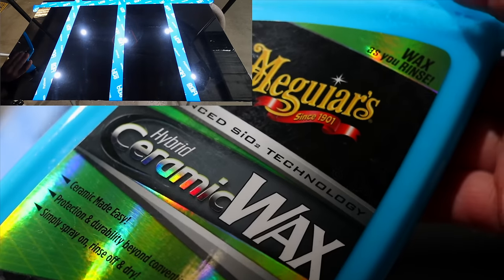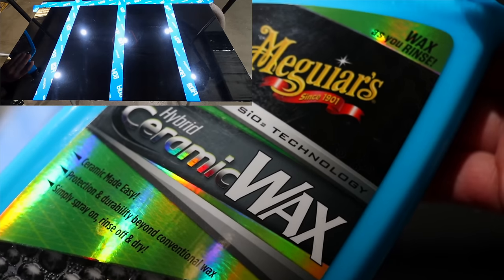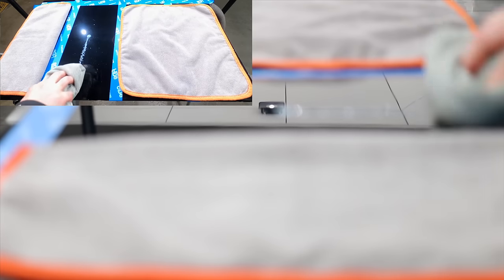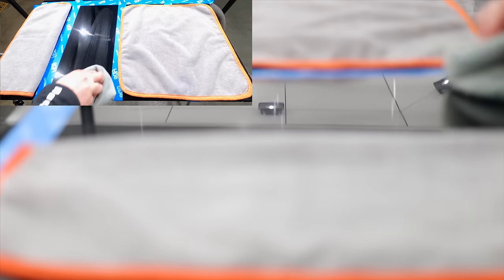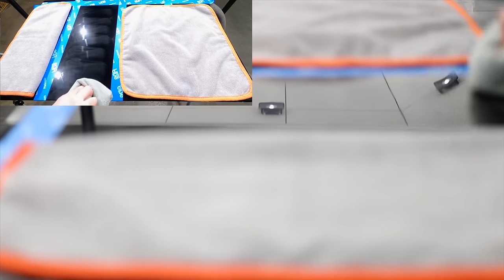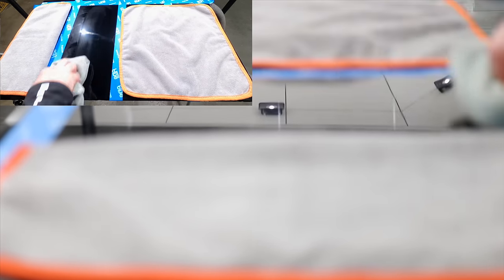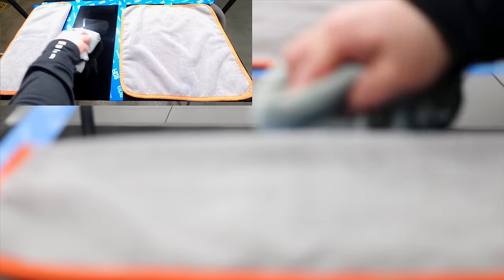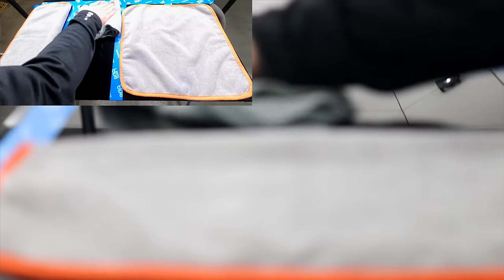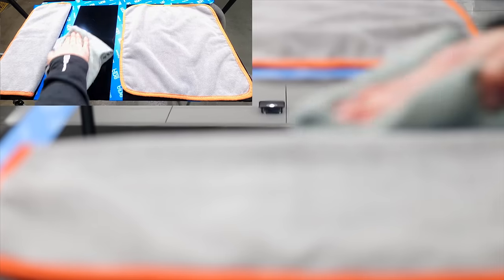For those of you that saw my review of Meguiar's Hybrid Ceramic Wax, you'll know that it tested and performed far better when I applied it over dry bare paint as opposed to the recommended wet paint application. And since I do prefer to base my judgment on my own personal results and experiences with products, I'll also be applying it here in that same dry application. Now you will perhaps tend to find it a little easier to apply over wet paint, but all in all, it's still nowhere near as easy and seamless to apply as the new ceramic liquid wax. And that's not to say that it's all that bad, but more so to do with how great the liquid wax is by comparison.